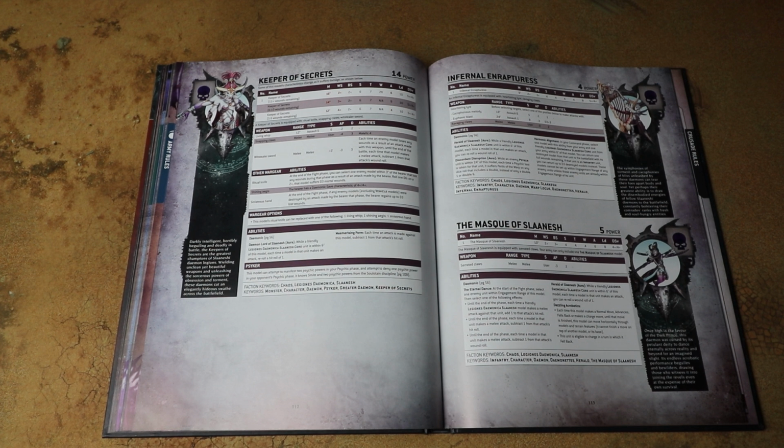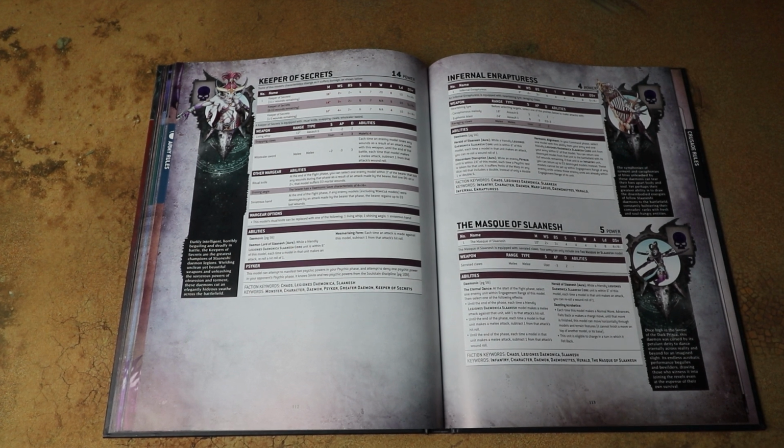So considering you could take one of these for each Keeper of Secrets that you could take, 3 of them, I think they're like 80 points each, they're not expensive, and have them advancing up with your Demonettes and just keep bringing back models every turn. So yeah, I think she's pretty cool.